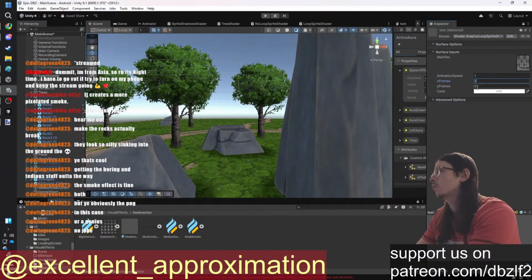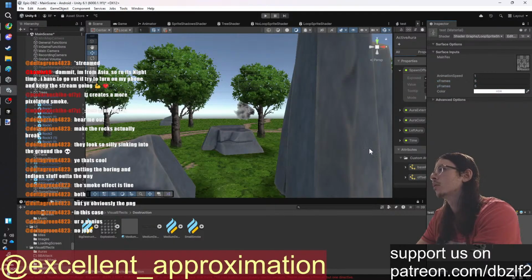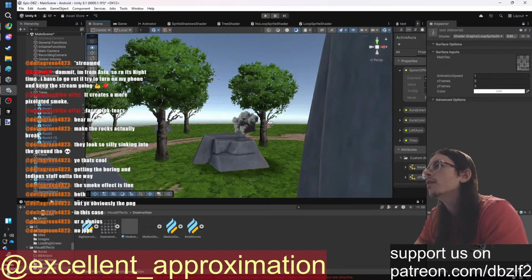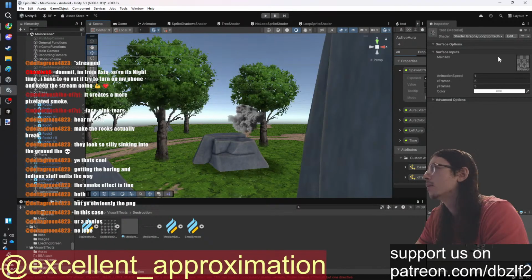Okay, now this has 5.5 frames. Oh, it's working, bro. First try. No, is it working? I'm not sure.